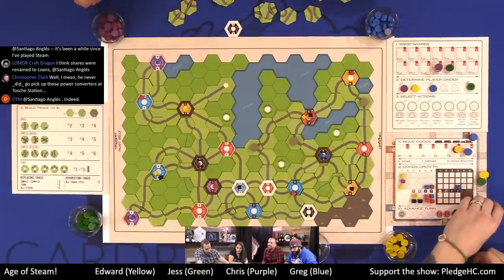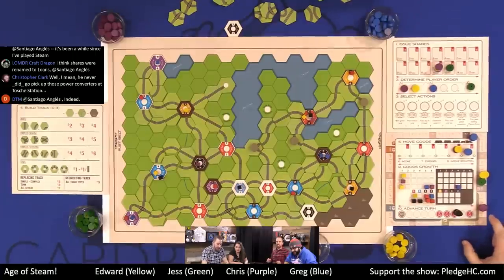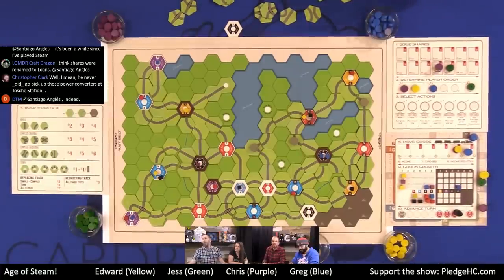1, 2, 3, and so on up to 25. Yeah. 25, winner. 73. Well done. Is the closest game I've ever had of Age of Steam, all four players, by the way. So Chris wins at 73, Jess at 69, me at 68, and Greg, thank you for playing, at 61. There we go. All right.